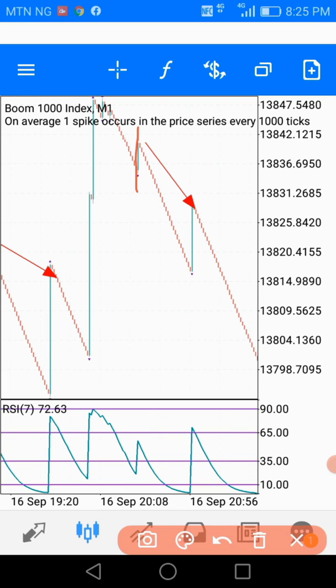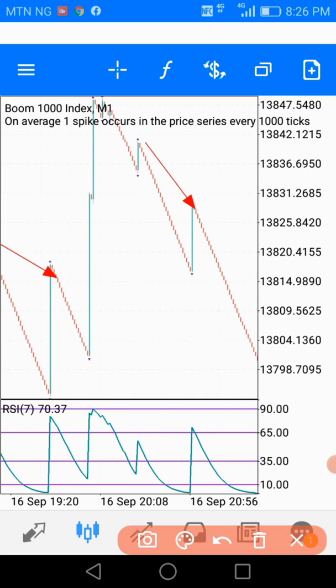Now, instead of the market making the same move on the indicator, the indicator rather made what? Higher. This is supposed to be lower for it to correspond to this, but it rather made higher. This is hidden divergence, whereby your indicator is telling you the opposite of what price is actually telling you. Your indicator is telling you the opposite of what the candlesticks are telling you.